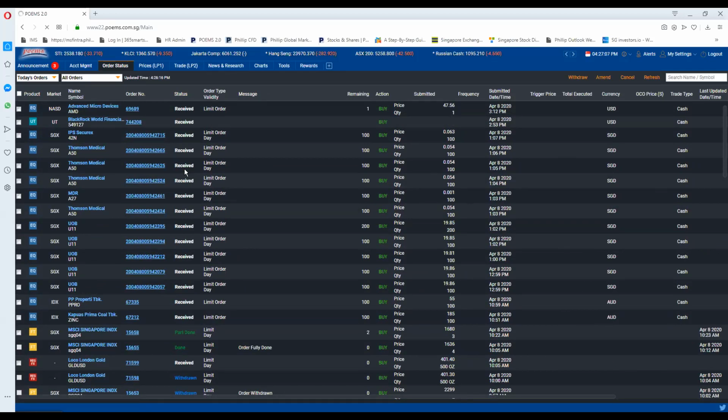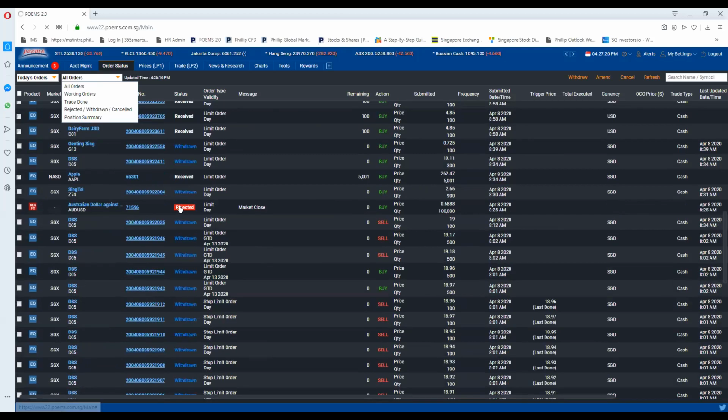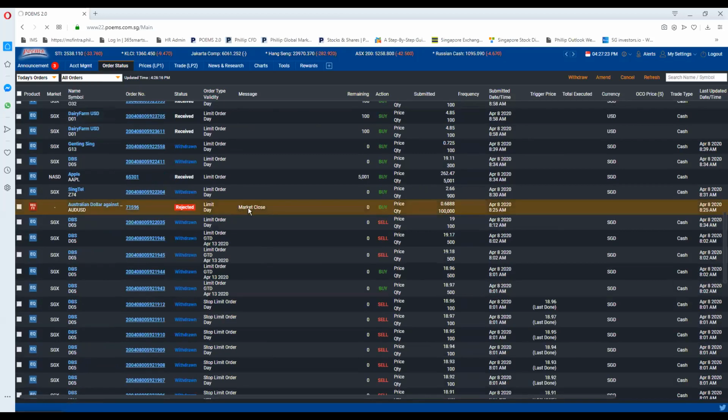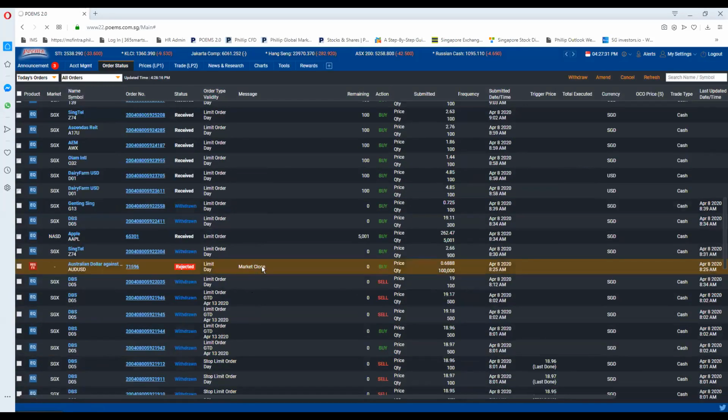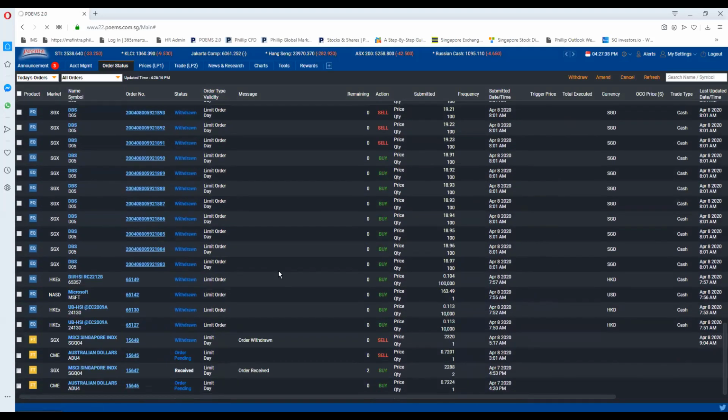So if the share price goes to your limit price, it will either be sold or bought lah. And in the event your order is rejected, there'll be a rejection message, so you'll be able to see the reason for rejection.